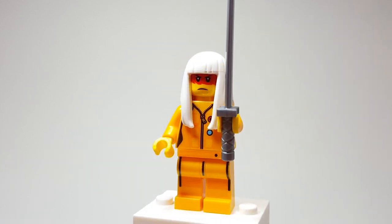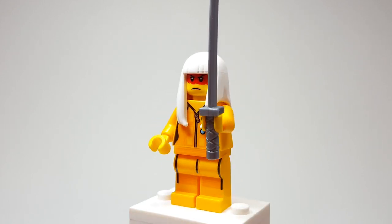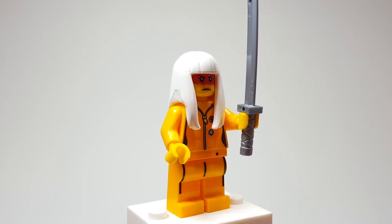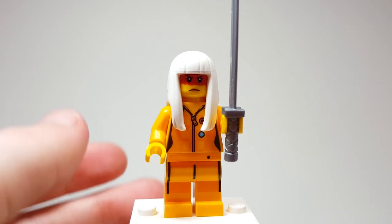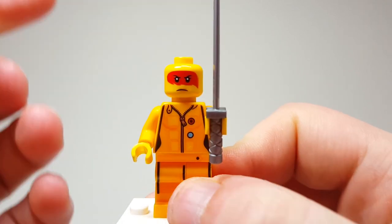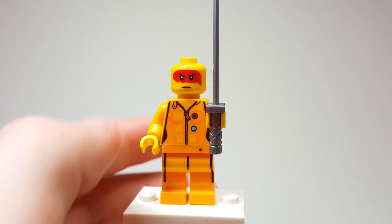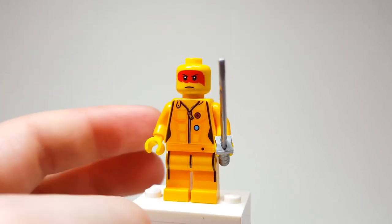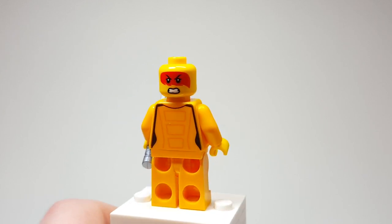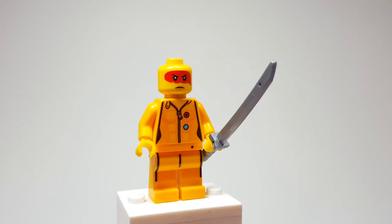Here is Avatar Harumi. I was trying to catch up on Ninjago for this new season and that plot twist just took me by surprise. Here she is and I love this hairpiece in white - that's really awesome. I get a Kill Bill sort of vibe from this outfit with the yellow and everything - really cool, I like it a lot. Taking a look at the back - really awesome, I think this is just so unique. It's interesting that this is her avatar outfit.